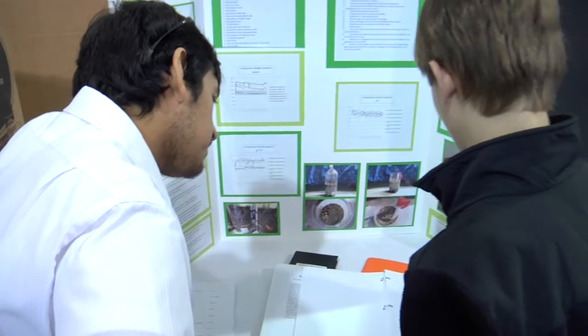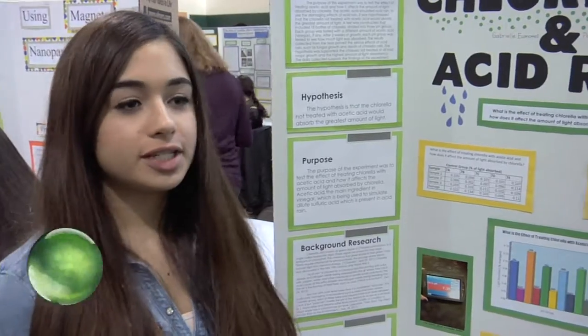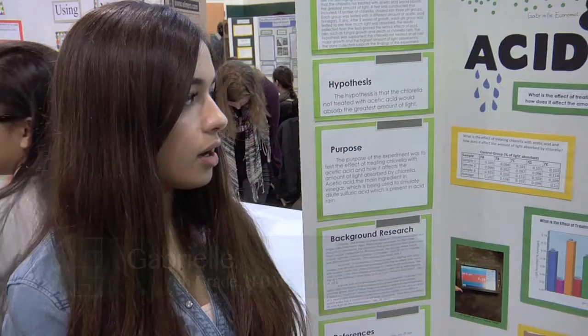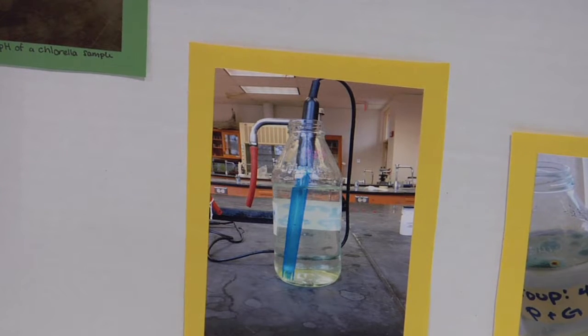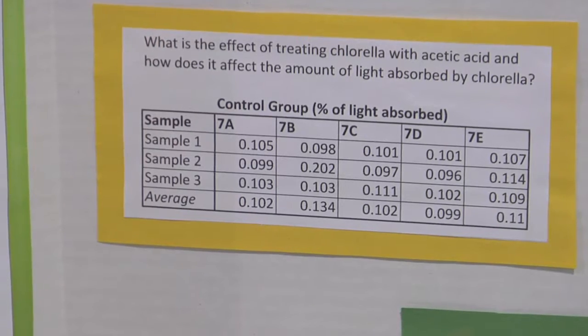I was mostly looking at pH, but... So we tested the effect of acid rain on chlorella. Chlorella, we use it to simulate just like other wildlife and plant life around the country. And we found that it has a detrimental effect on the amount of light absorbed by the chlorella. Those treated with acetic acid, which lowered their pH between 4 and 3, absorbed 300% less light than those not treated with it at all, which means there was much less chlorella in that colony than there was with the control, which means it died off.